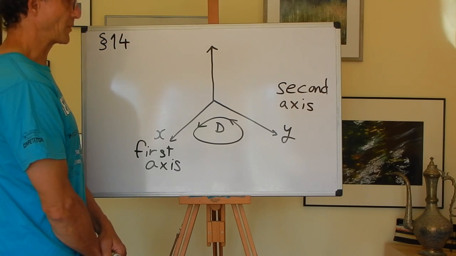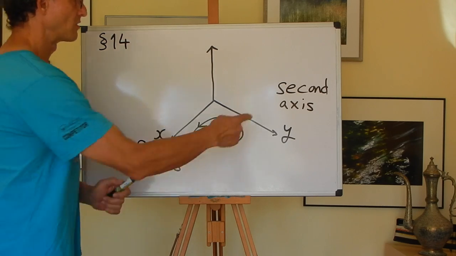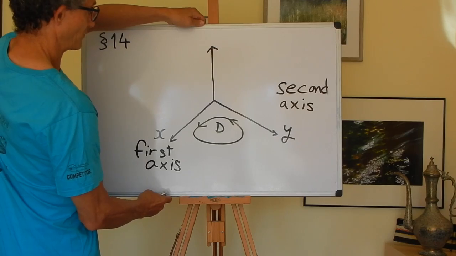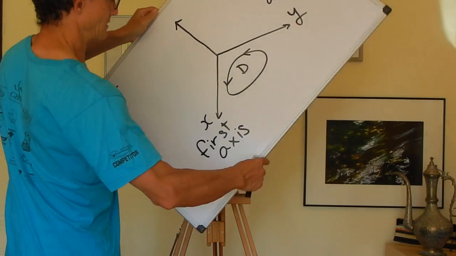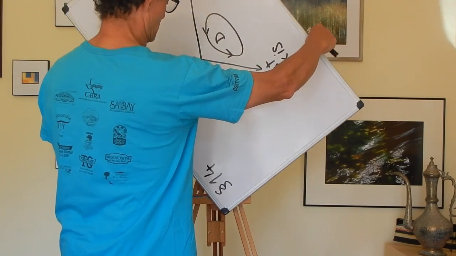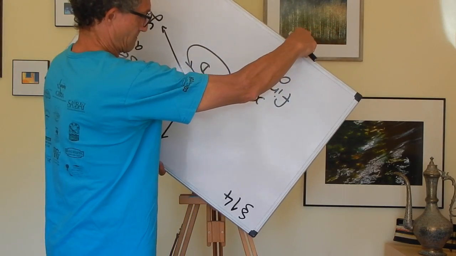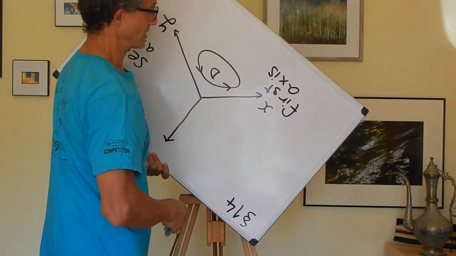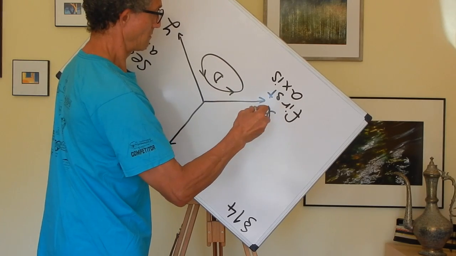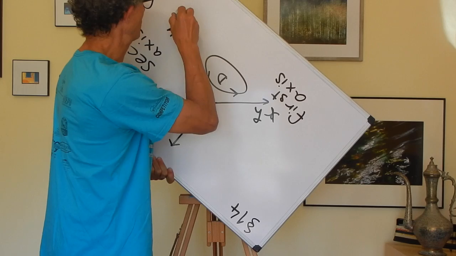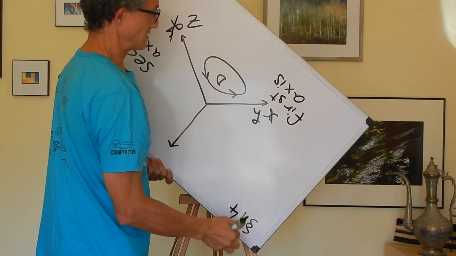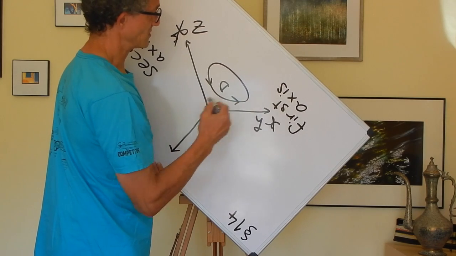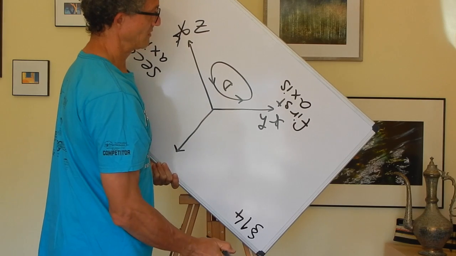Now we'd like to see what happens if we actually think about the yz plane. And so here's the way we should think about it, or we'd like to. Let's take this and rotate it like that until we have the first axis along the y direction and the second axis along the z direction. And again, we have the path going along the first axis and opposite the second axis.